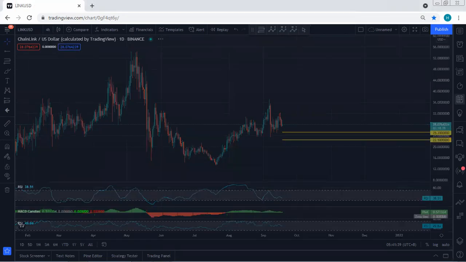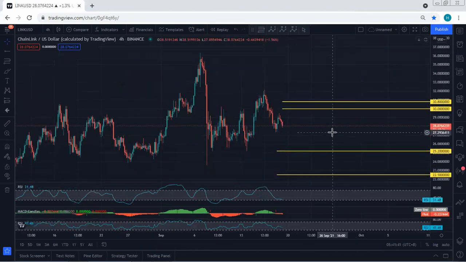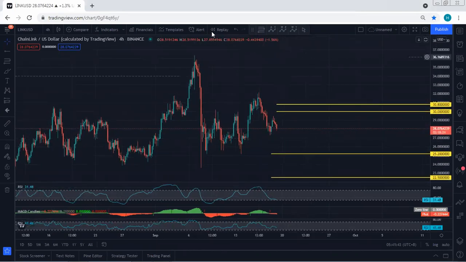We want to see what we have based on the daily chart. If we look at this one as a correction, we can still expect to get one move up, and from there we want to see whether the price can break 32 and we can see the continuation or not. This is what we're looking for. But if we get one move up, that means this is the correction we're looking for, and we don't see the breakout of the 32, then any sell from there we will take it.